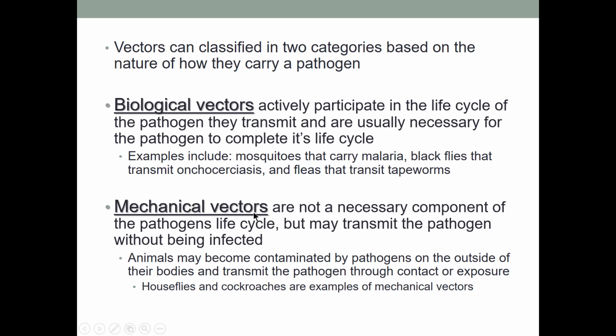Anytime you have an insect that is part of the life cycle, however, we now have what's called a biological vector. This is common with certain mosquito-borne diseases, where the mosquito doesn't just pick it up and transmit it on its wings. The parasite actually has to go through the mosquito before it can then be transmitted to a different organism. So that's part of the biological life cycle, therefore we call it a biological vector.